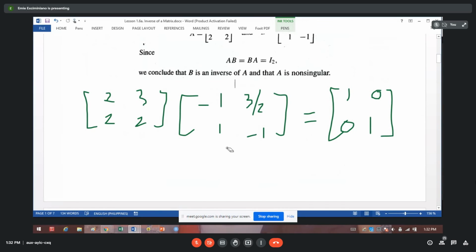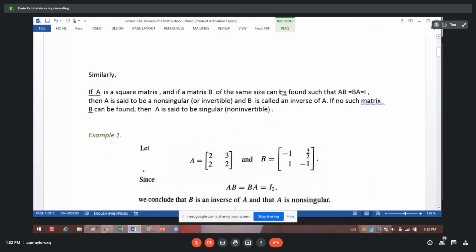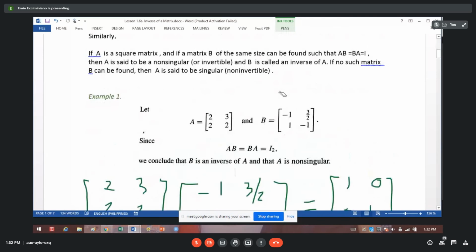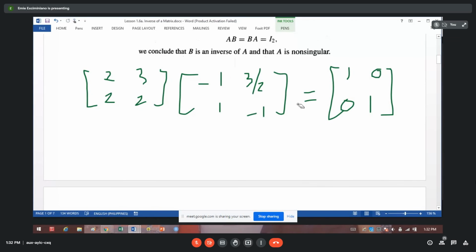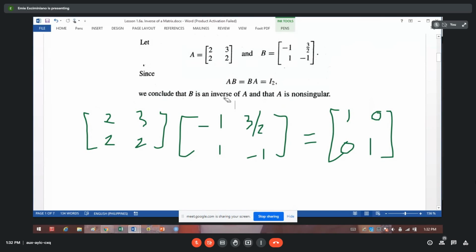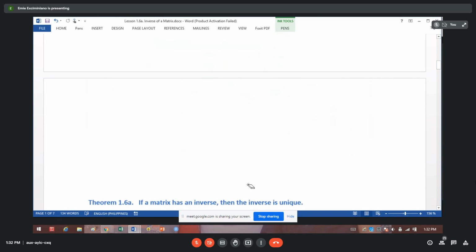Now, alam natin that A, pag inanalyze nyo, is non-singular. Or, pag non-singular, invertible, di ba? Invertible siya. So, madali ang kuhanan ng solution later on. We are just trying to prove whether the inverse of the given matrix does exist para masabi nating non-singular.